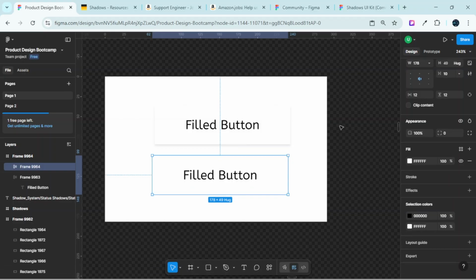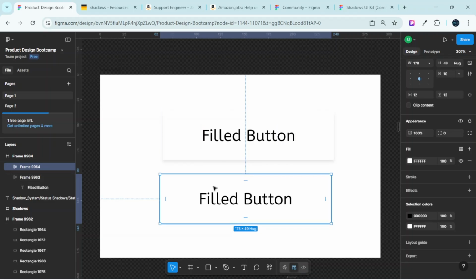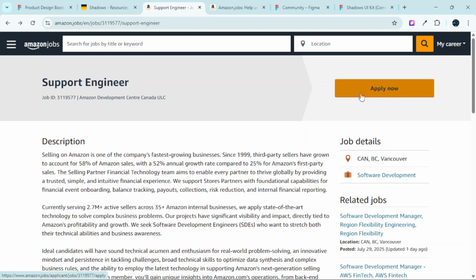So this is how you come up with a shadow system. So now we know that we now have a shadow system that we can use. Now, if you decide to create some form of system status based on interaction of the button, let's say when I hover the button, I could decide that the color of the button could change, just like what we have over here. If I hover on this, you can see that the color changes, right? That is you indicating system status. There are different ways to indicate system status. You could use color, or you could even use a shadow effect.